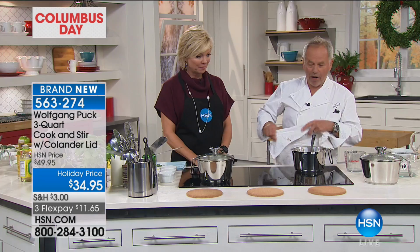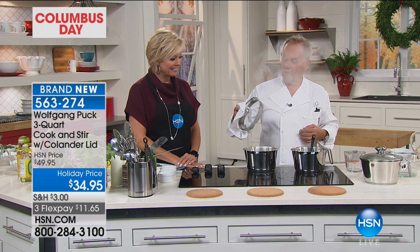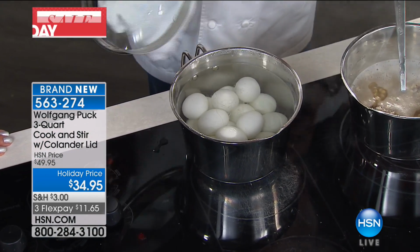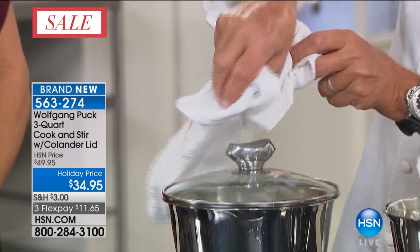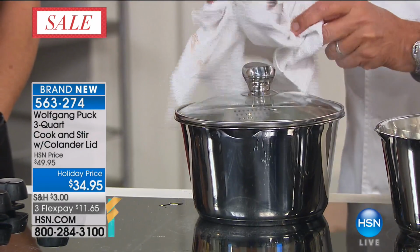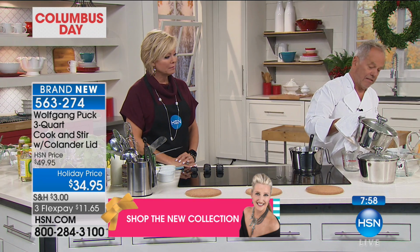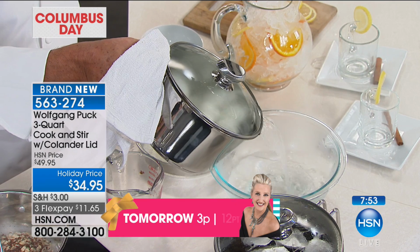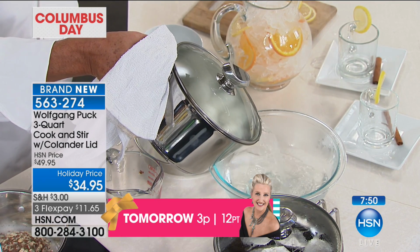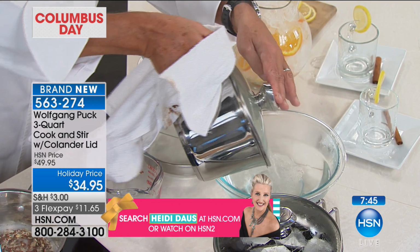And look at that. Here we are boiling eggs. And one of the great features of that is the cover. So you can see it has the pour spouts here, the little holes in here. Can you see them? Yeah, there it is. Okay, so now you don't have to walk around with your hot pan and water. You can just pour it out like this. That colander lid is so brilliant. See that? So this can be vegetables in here, this can be pasta in here, whatever you have, and you don't have a big problem. So now the water is poured off.